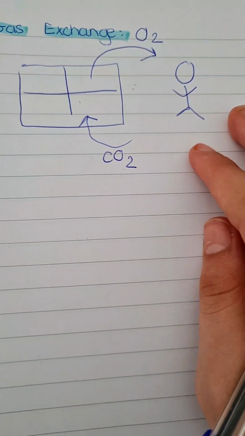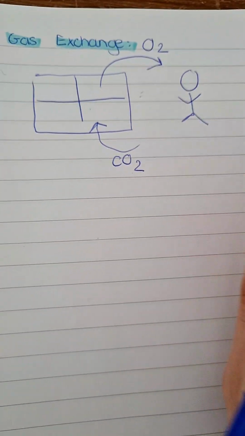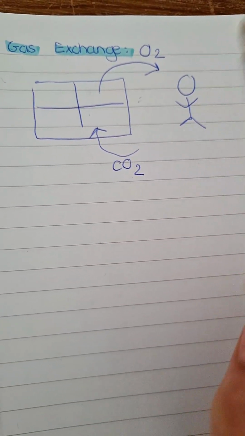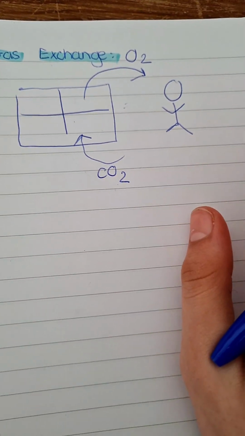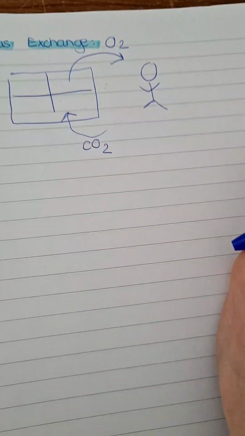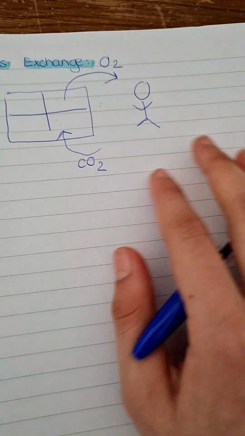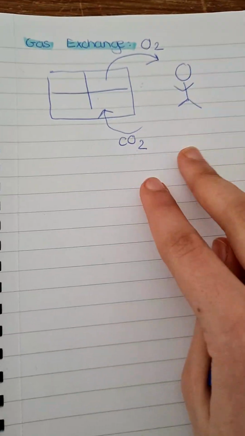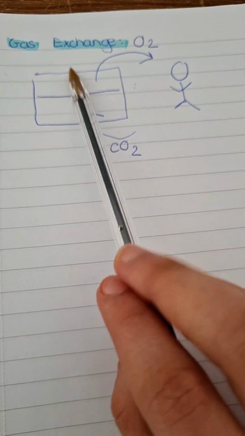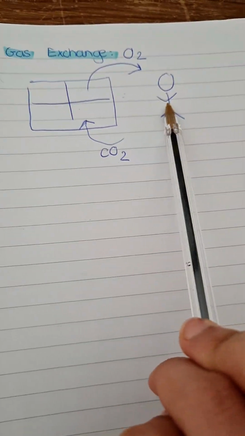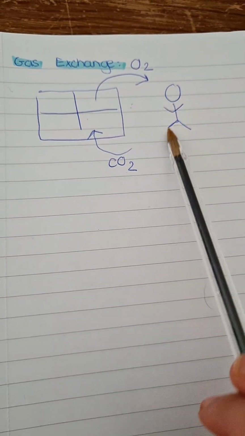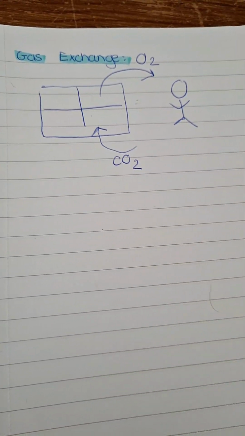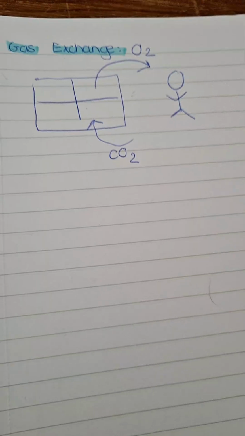You can also think of it as gas exchange is like swapping toys with your friends. Your friend may have carbon dioxide, let's say they're toys, and your friend may have oxygen toys. You want to swap them to get both of them. So oxygen, the good toy, let's say, goes from the air into your lungs, whereas carbon dioxide goes out from your lungs back into the air. The extreme opposite of oxygen.